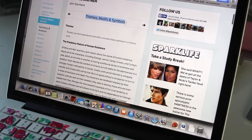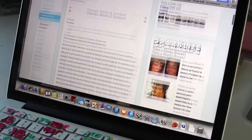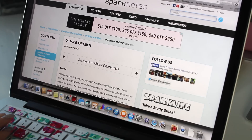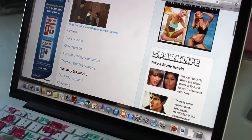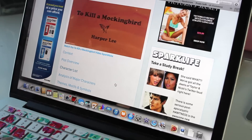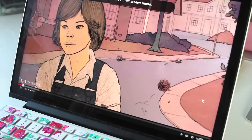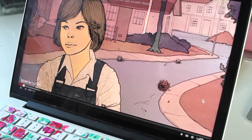My next life hack is to look up SparkNotes. If you don't know what SparkNotes is, it's a site that has all book summaries — summaries by chapter, analysis of major characters, and the main themes. It really helps if you didn't have time to read a book or didn't fully understand it and want to get the point. Teachers often use the motifs and themes for your paper, so this will really help you out.